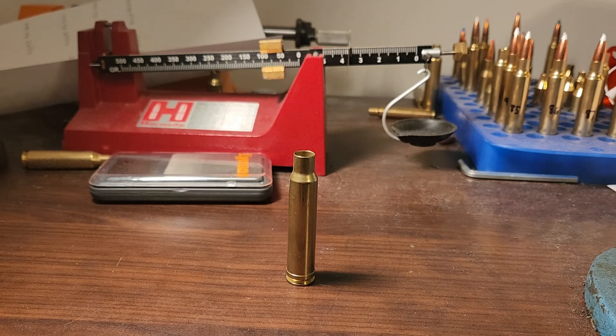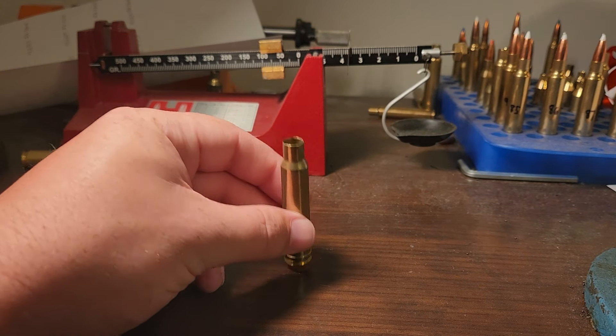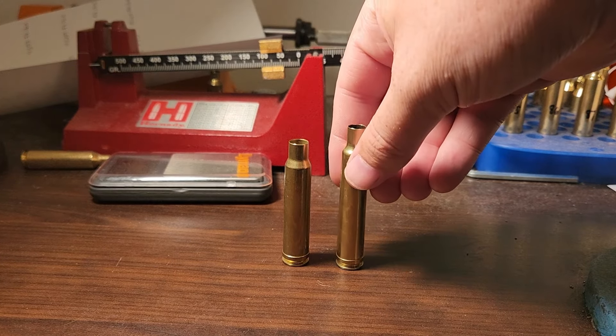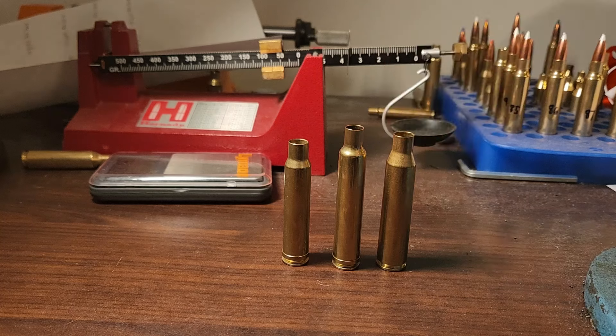Let's start with a little bit of the history of the .338 cartridges. The .338 started getting more popular and relevant when Winchester introduced their .338 Winchester Magnum in 1958, and it's still one of the most popular .338s — it's a great cartridge for Alaska. Then in 1962, Weatherby wanted to one-up Winchester, so they took a .300 Weatherby and necked it up to .338, creating the .340 Weatherby Magnum. Then in the mid-80s, Lapua designed a cartridge for the military — the .338 Lapua Magnum — one of the most renowned cartridges in the world.